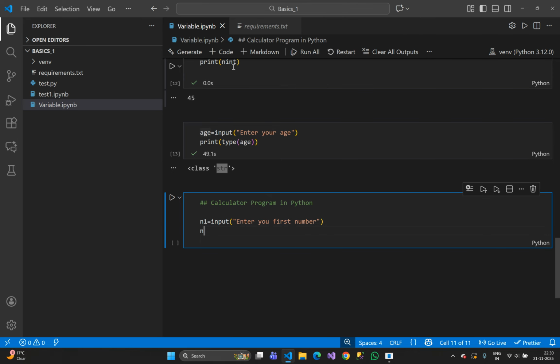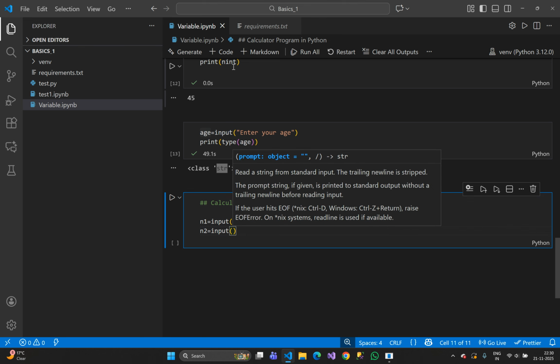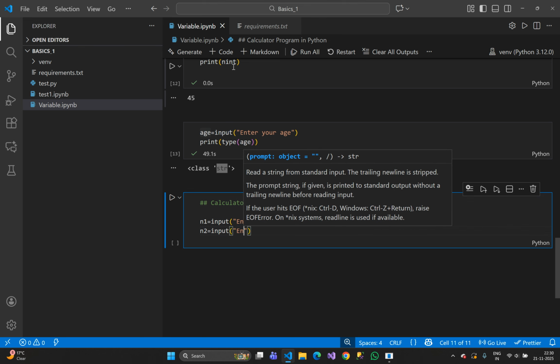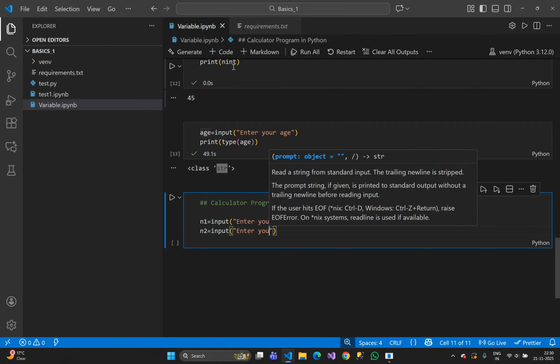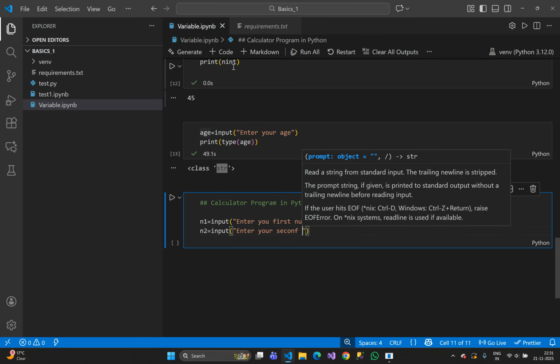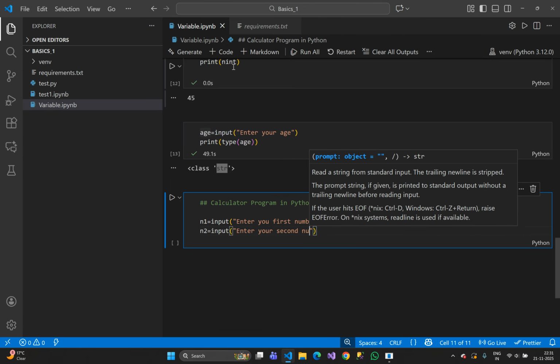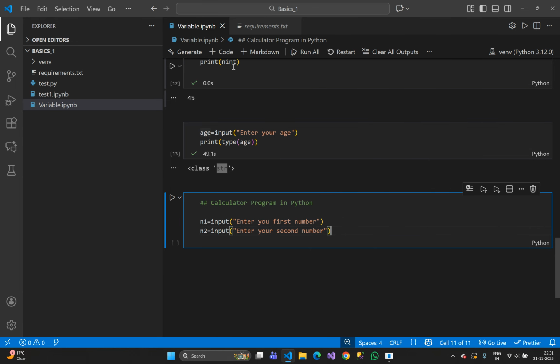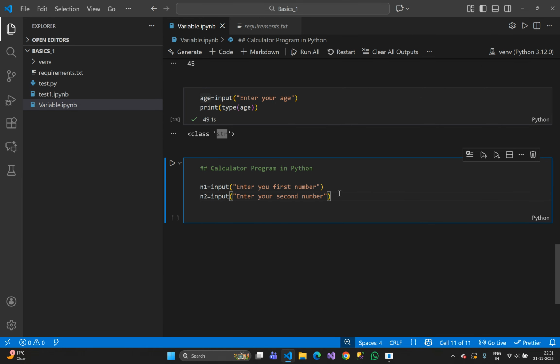Just create n2 and input, enter your second number. Two numbers inputted.